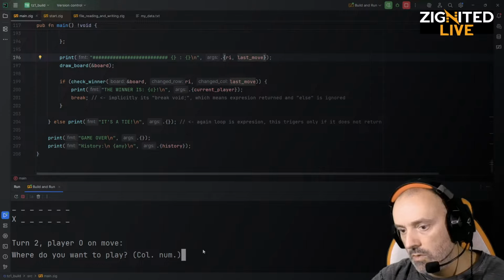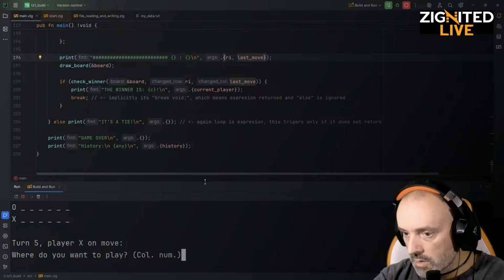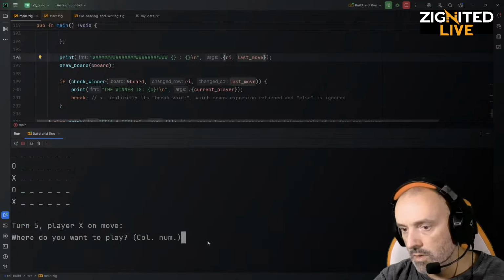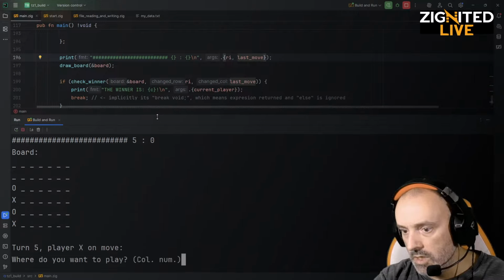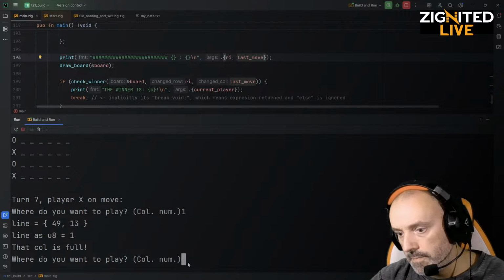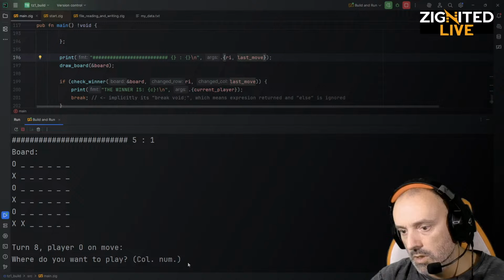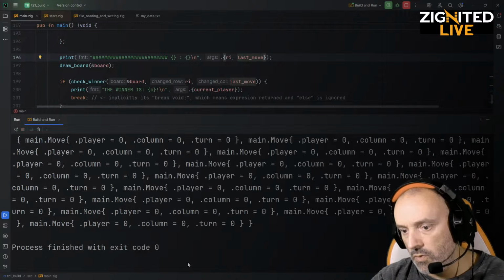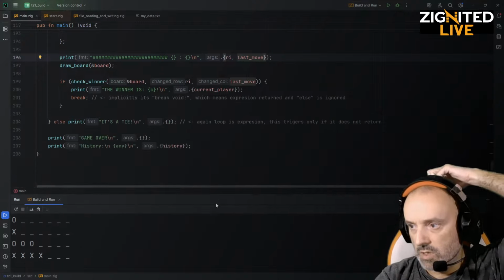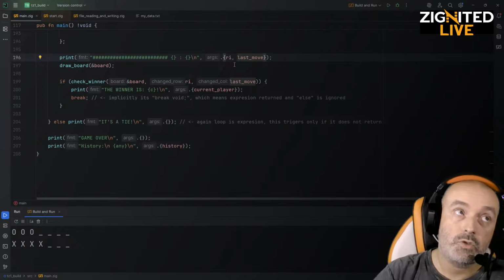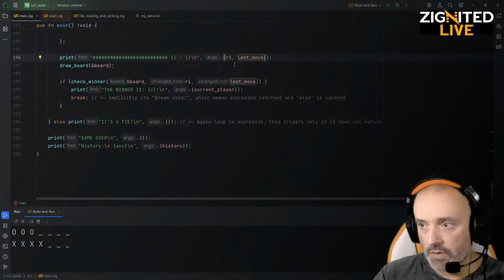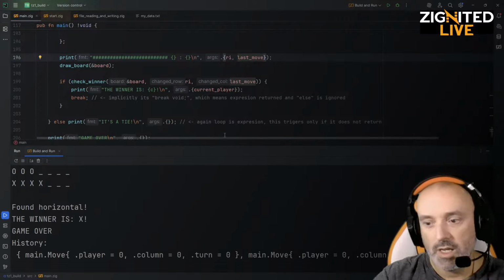1, 1, 1, 1, and let's open up more. Show me the row. Full, not 2, 2, 3, 3, 4. And now it looks like it detects the winner. Okay, now, yeah, it's fixed. Of course, makes sense, because I passed the wrong number to a function that detects the winner, and it checked a completely different thing. Now this works. Okay, this was fun.